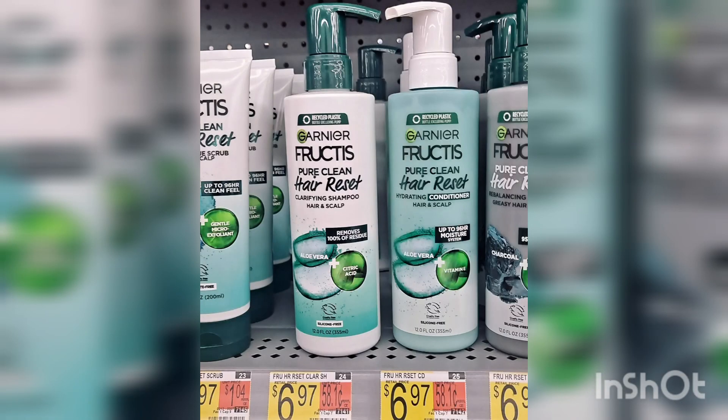The first item I'm going to show is this moneymaker Garnier Fructis hair result — these are $6.97 each. I grabbed two for $13.94 because we have a MyPoints offer for $7.14 back. We also have a Checkout 51 offer for $4.50, limit five, so I will receive $9.00 back on Checkout 51 for buying two. To redeem both offers, you need different emails on MyPoints and Checkout 51 — if it's the same email, Checkout 51 will be declined.